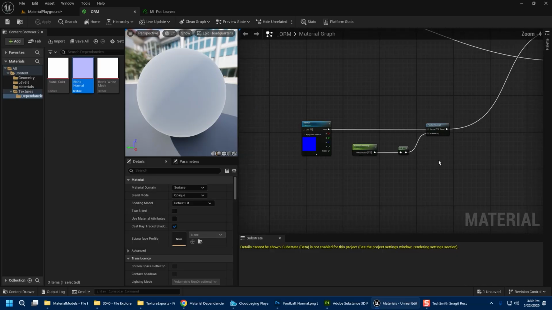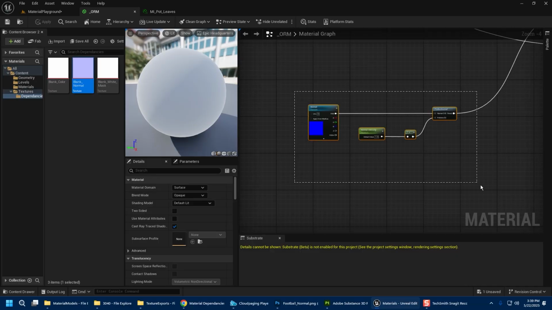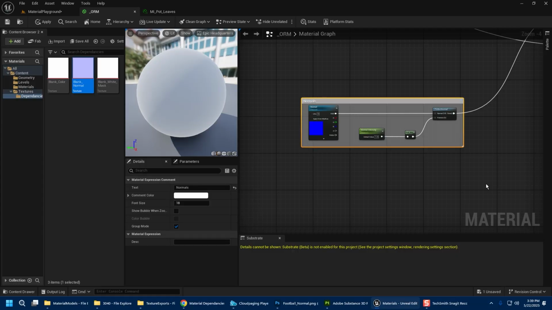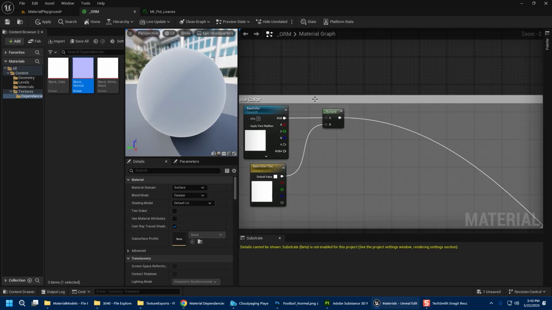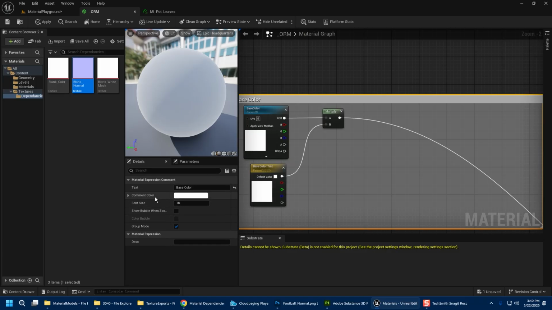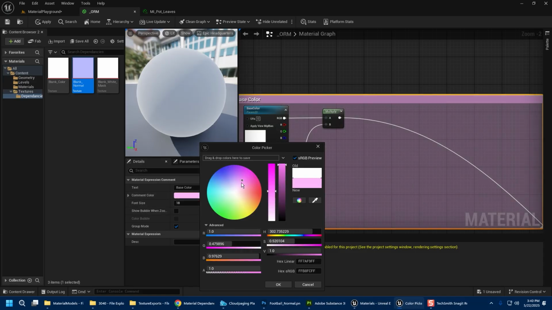Okay, so I got some normal parameters here. So I'm going to comment these nodes, call it normal. And you can color code these comments to make it a little bit easier to read, if you want.